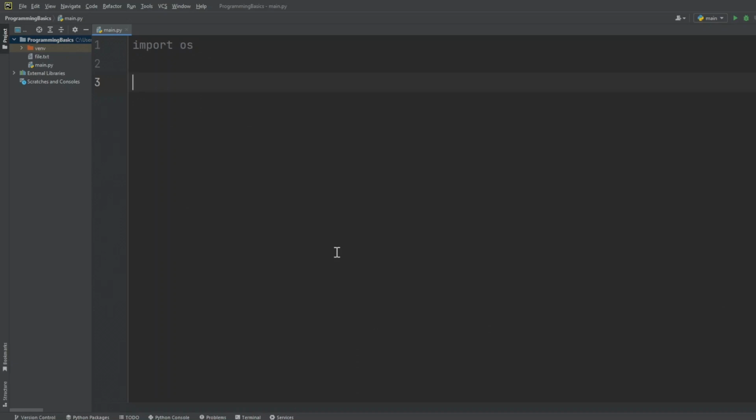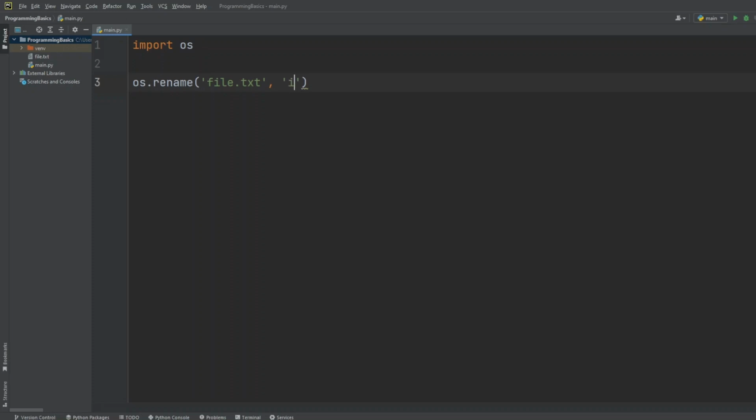So you may be wondering, if we deleted files, how do you rename them? Well, the way you do that is by doing the os.rename function. This takes two arguments, the old file name, and then the new file name. As you can see here, I have created a text file called file.txt. So in here we put file.txt, and then in here we put the new name for the file.